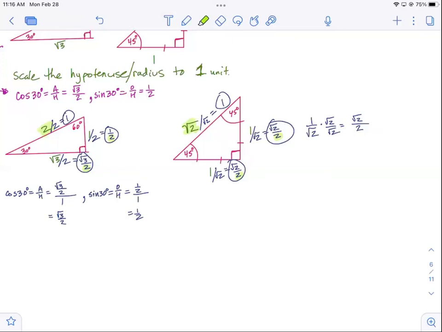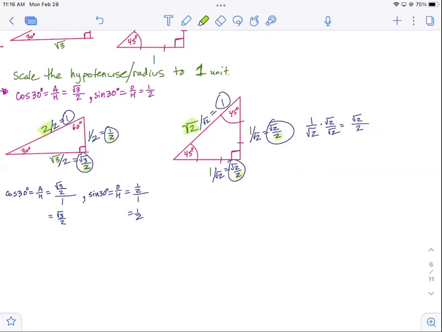So far, so good, right? We've just taken the 2 special right triangles. We've scaled the hypotenuses down, the longest side to 1, and the other sides are now fractions. We're going to look at just the 30 degrees today, but what we do for 30 degrees is going to work for 60, it's going to work for 45, and it's going to work for all 6 trig functions. Today, we're just going to focus on the cosine and the sine, all right?